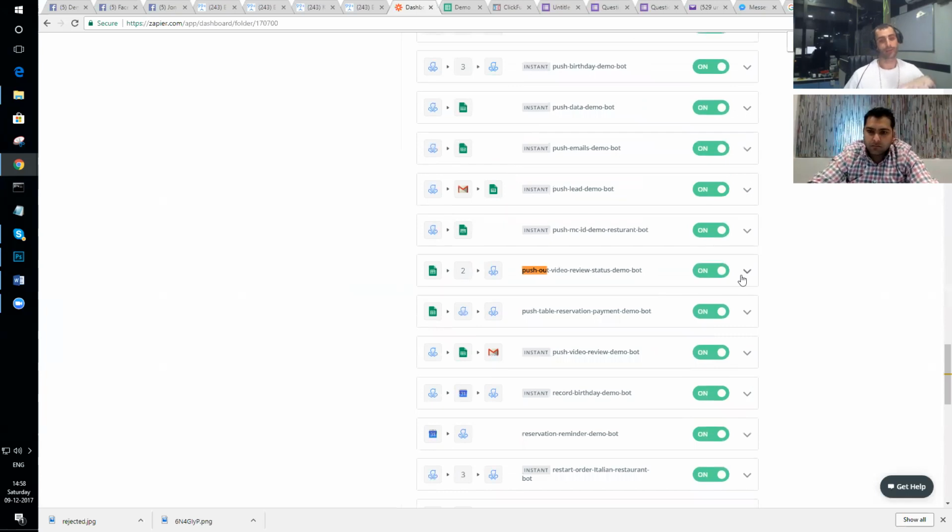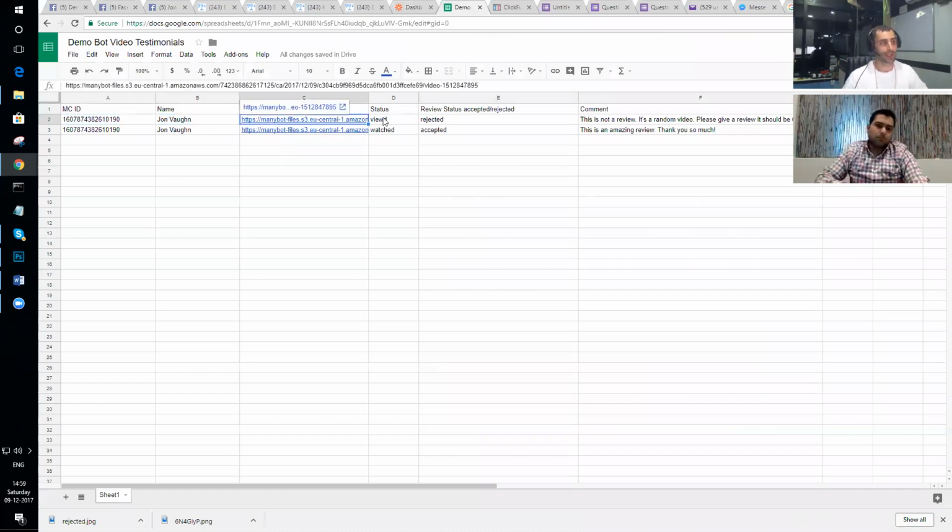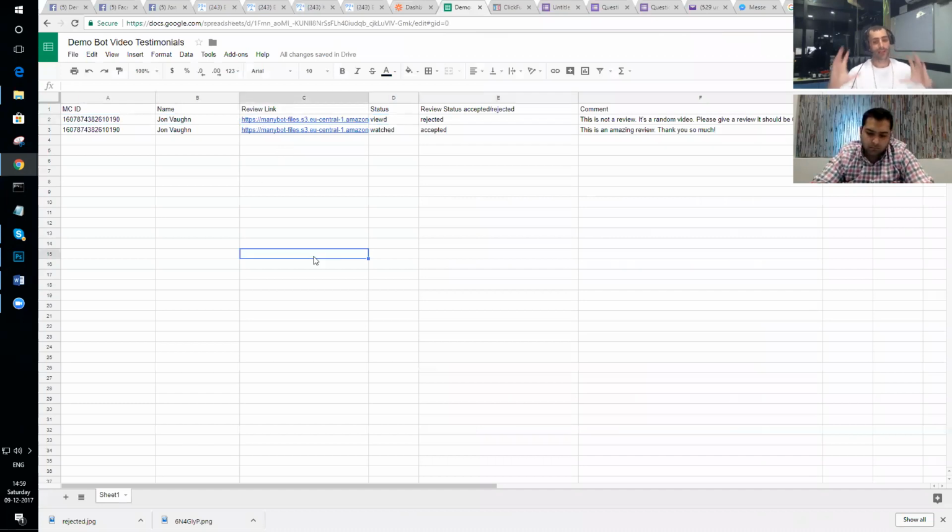this Zapier, yes. Zapier doesn't necessarily load it from ManyChat, but what happens is ManyChat pushes the data out to Zapier. So ManyChat literally, whenever you trigger a zap, ManyChat just takes all the data about that user. So you've got your user here, and he's got all this data attached to him in custom fields. He's got his name, he's got this review link that's in a custom field, he's got some other data that's in a custom field. So ManyChat just grabs all this data and it just throws it out to Zapier so that if you need to use any of this data, you can do anything that you want to do.